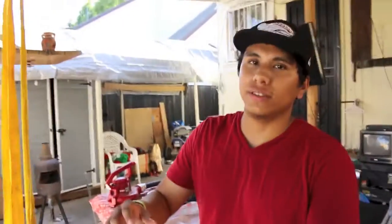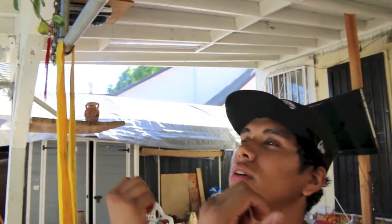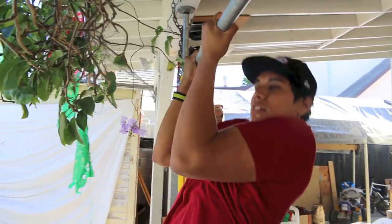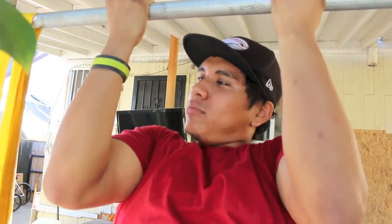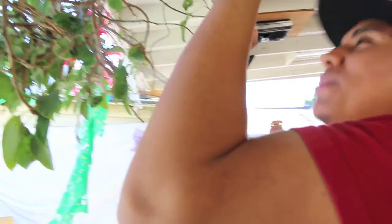Another thing you guys could do is pretty easy and simple. Get a pull-up bar and pretty much just hold on to it — somewhere between 30 seconds to a minute, or even a minute and 30 seconds. Almost like if you were doing a pull-up or a chin-up, depending on what grip you want to work. Go about halfway up so there's tension in your forearm and just hold on for about 30 seconds. My forearms are kind of tired here, so you guys can actually see me shaking a bit — but it's a very good workout for your forearms, helps with your grip strength, and really puts your forearms to the test.